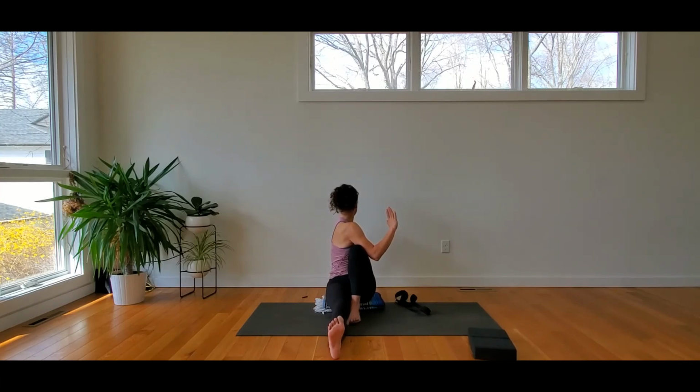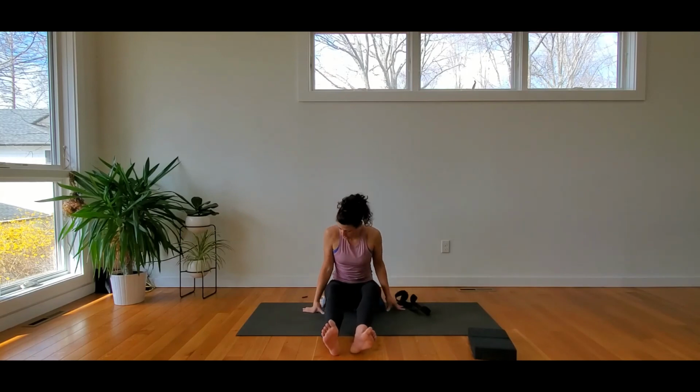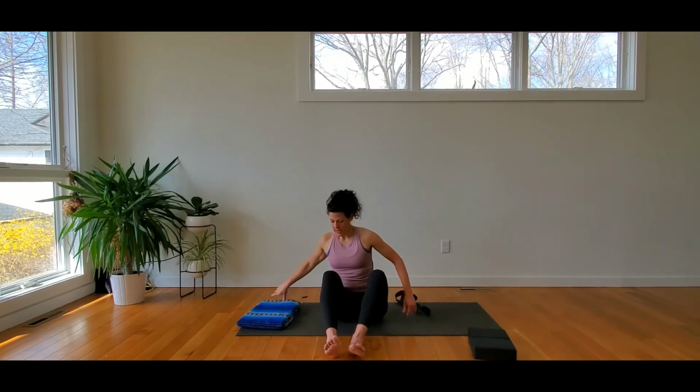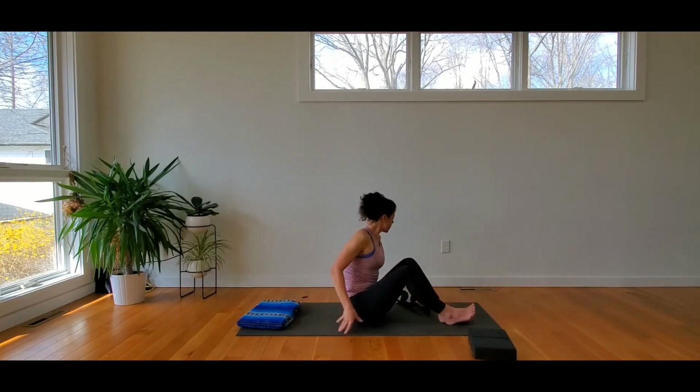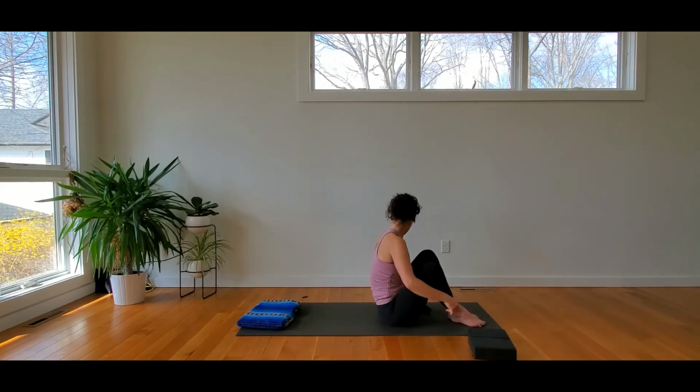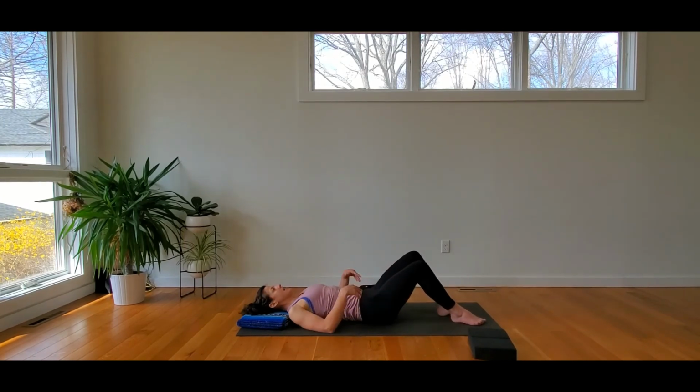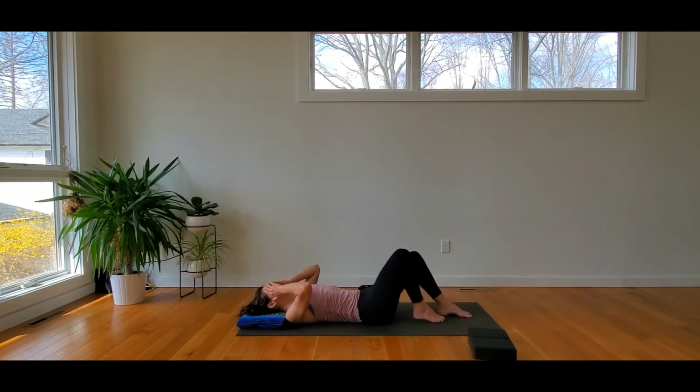Take one more deep breath in and exhale, unwind. Good. You can release that leg and slide down off of whatever you're sitting on. We're going to return to the back and finish up with one more reclined twist, a deeper twist for the lower back.